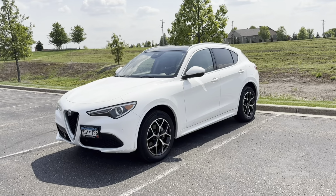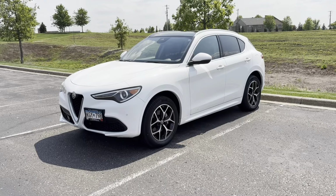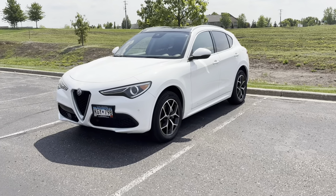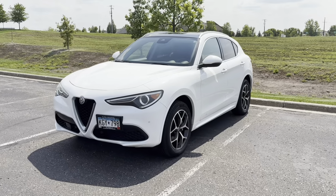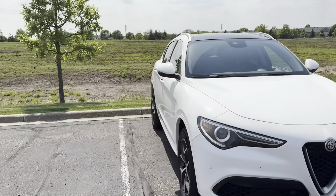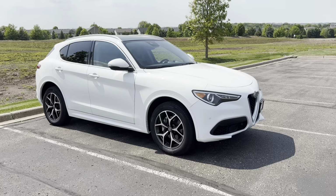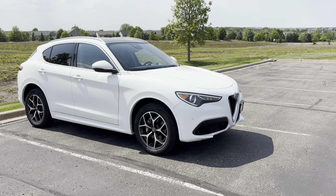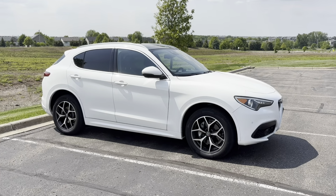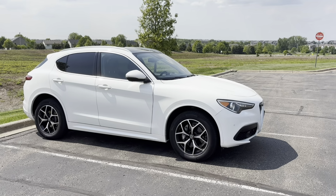But one of the main reasons why is efficiency. This tread is not the 11/32 that a lot of all-weather dedicated tires have. They come standard with 9/32, so about 2/32 less tread depth, which also contributes to slightly worse winter performance. So if winter performance or extreme longevity are priorities to you, this probably isn't exactly the tire you want. You're going to want to look at the Michelin Defender 2 if long life is more important, and the Cross Climate 2 if you want an all-weather, severe snow rated tire that Michelin also offers.